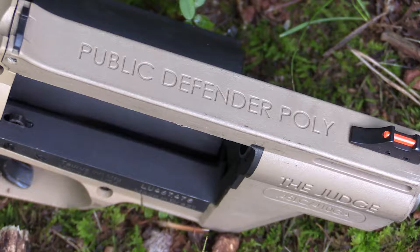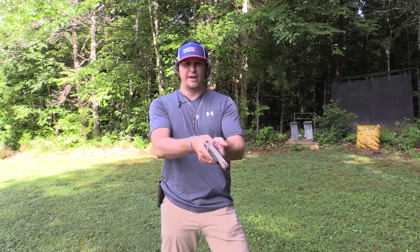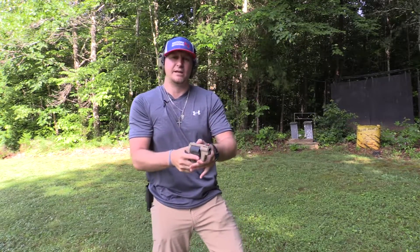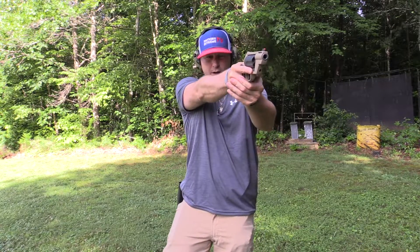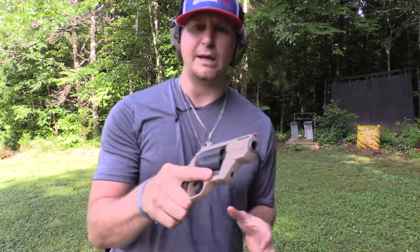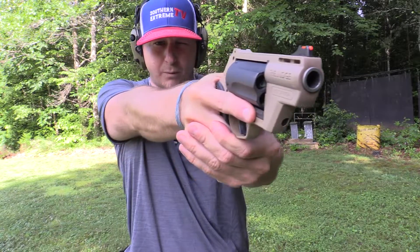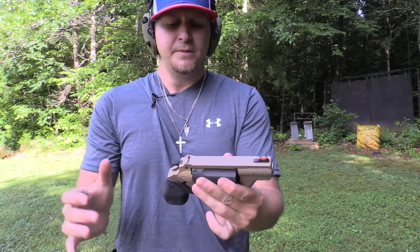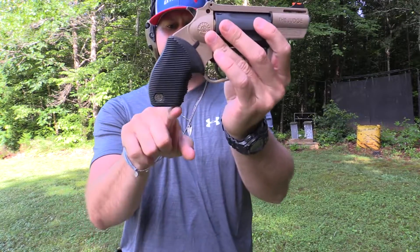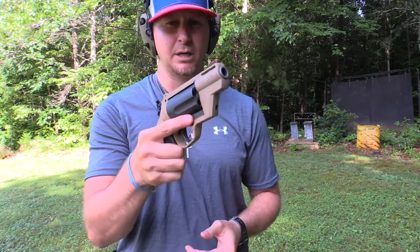Going back to making this a more lightweight and streamlined gun — that's probably my favorite feature. Some of the other Taurus Judge lineup guns I've shot are real heavy, real long, and you really have to fight to hold them on target. But this gun doesn't feel like that. It's a really lightweight gun as far as a big revolver goes, and it's very comfortable.